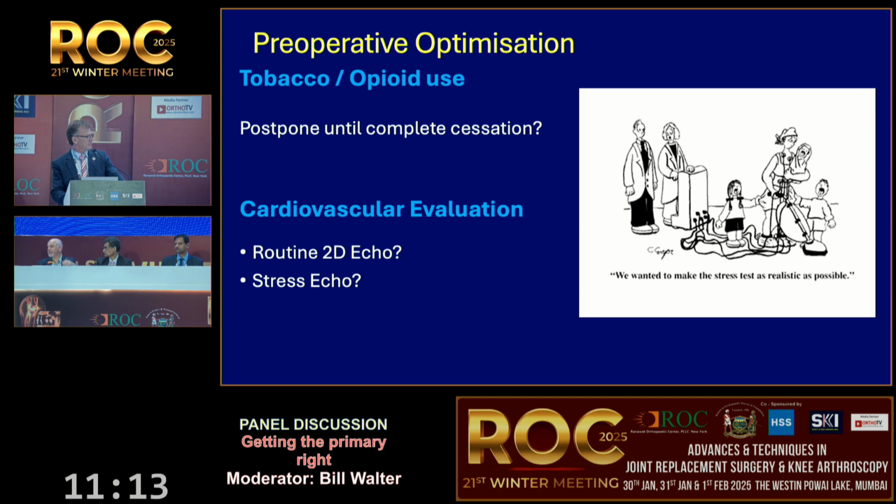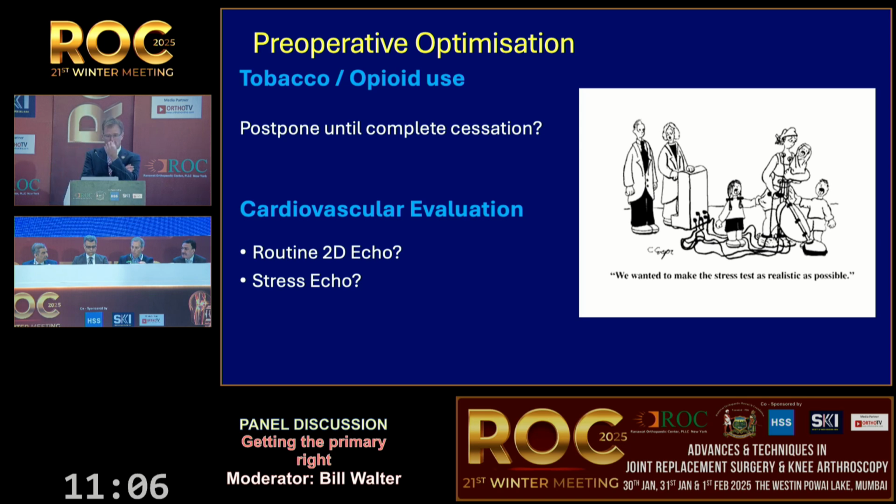opioid agonist type medications. Yeah, I think there are also two separate patient populations. There's the patient population, again, usually chronic back pain, getting narcotic pain medications from a pain management doctor, and then there are people that are just taking opioids from the street. And really what we're trying to weed out are the people that are not under the care of a pain management doctor, but getting opioids somewhere else. And they're just very difficult patients to manage afterwards because they're very demanding. They're calling the office, trying to get pain medication.